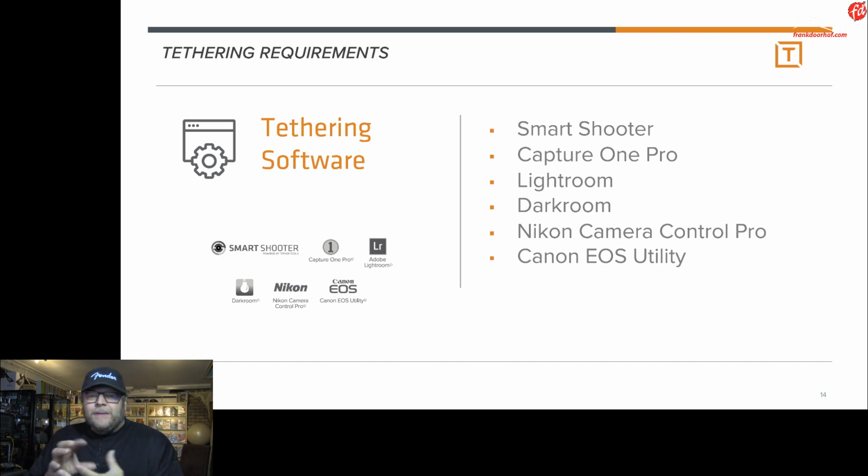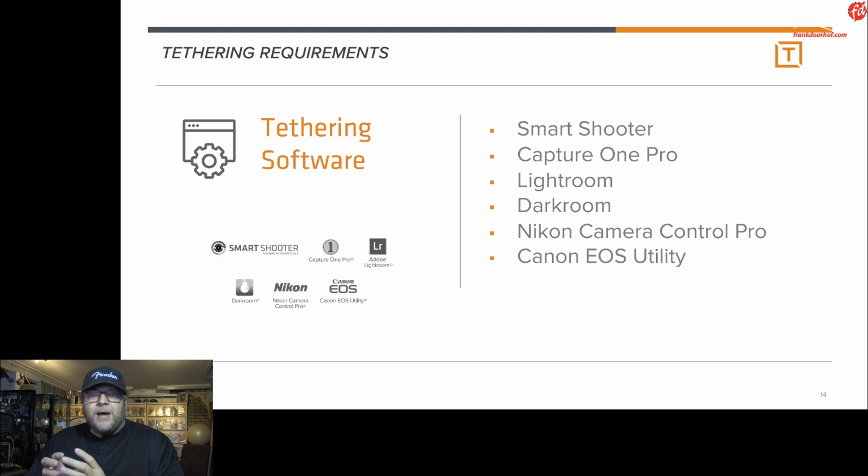You know, a lot of people get confused with this. There's so many software options. So just relax and just type in tethering with your camera and then download. So the 3 that I really like and advise you guys to use is, first of all, Capture One. Capture One is a software package that's rock solid. It's a very good alternative for Lightroom, although I still prefer Lightroom for my images. But it's a very good alternative.